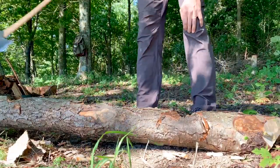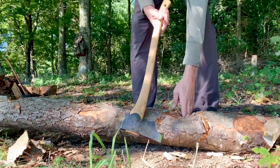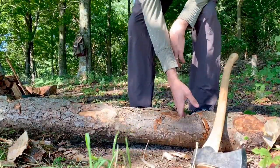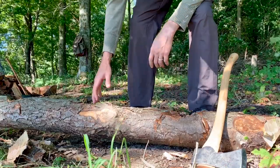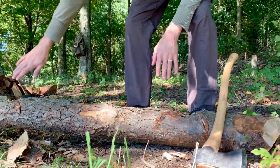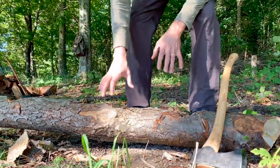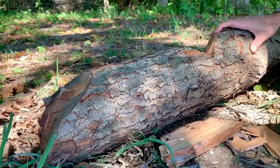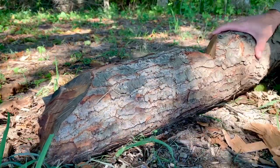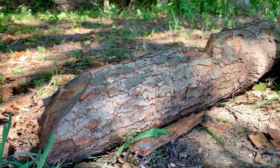I'm working from the back now. I have a notch all the way down this side of the log. When you're doing this, you'll benefit from not actually severing the log all the way through — leaving it intact until you get notches all the way down this side, then you can bust them off for splitting. It'll just keep the log more steady for you. If the log is moving on you too much, that's something you can try, though you're always going to be fighting some movement.